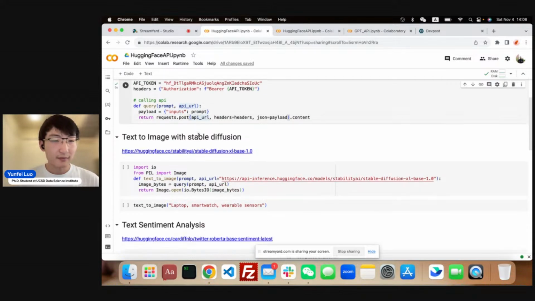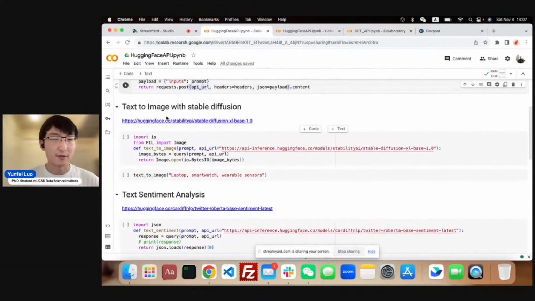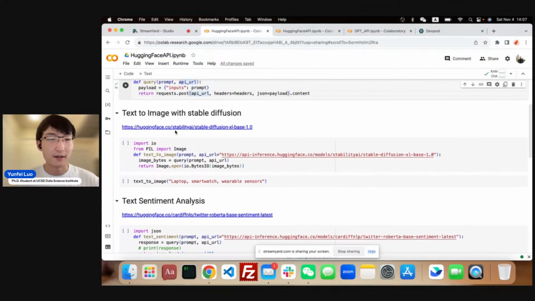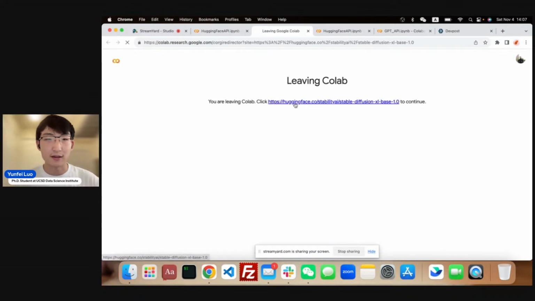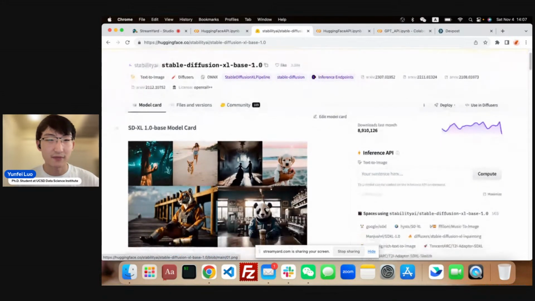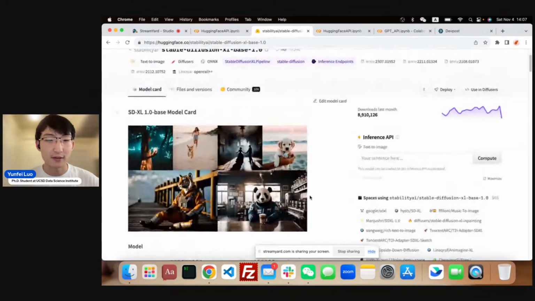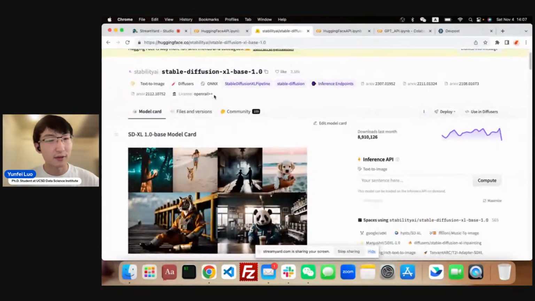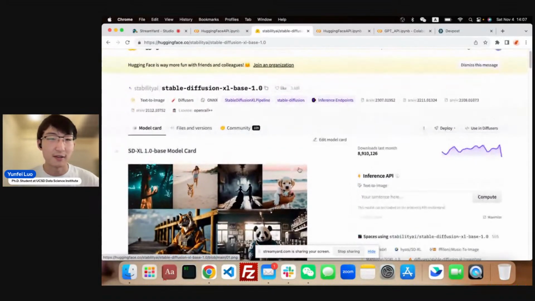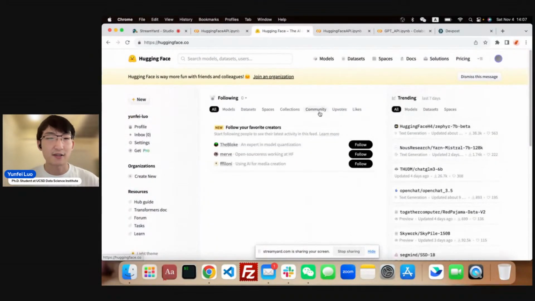Let's first jump into a demo, which will be more intuitive. For example, if we are doing a text to image application, where we input some text and it outputs an image, there is a model on Hugging Face called Stable Diffusion. Hugging Face is a very large community, and you can search on this website.